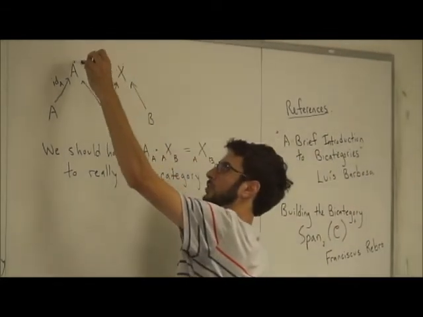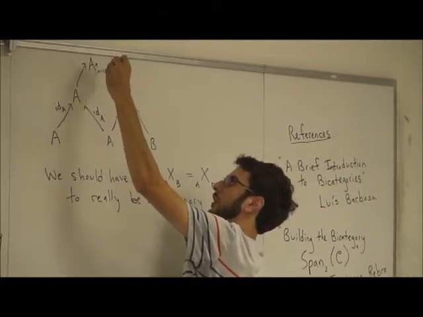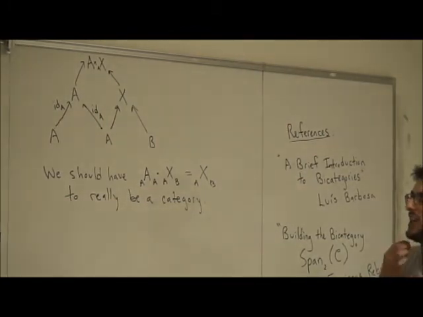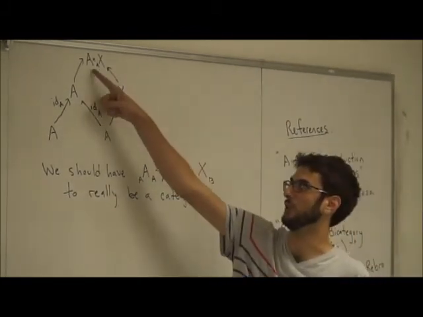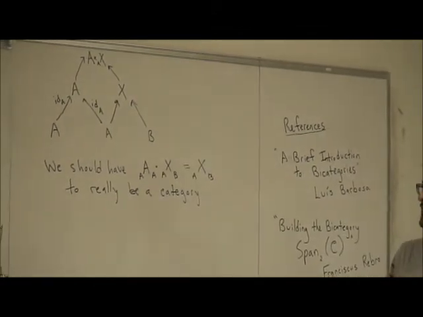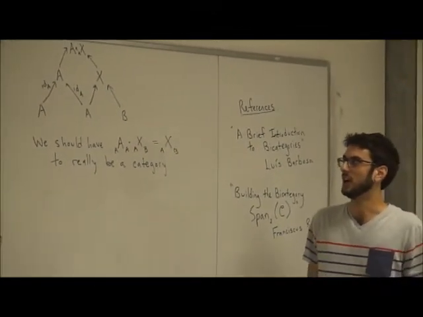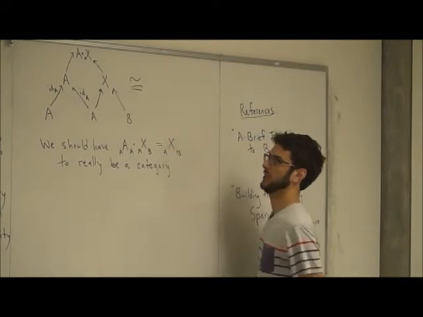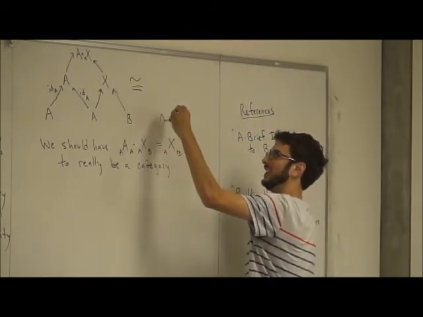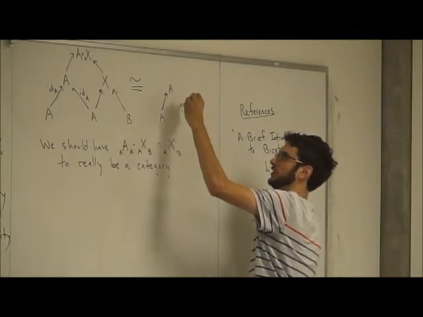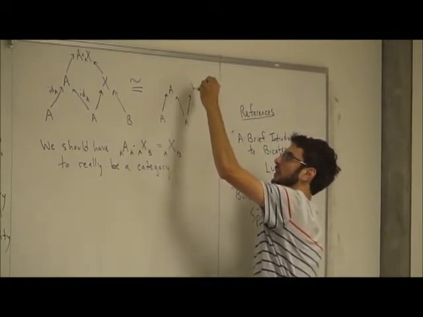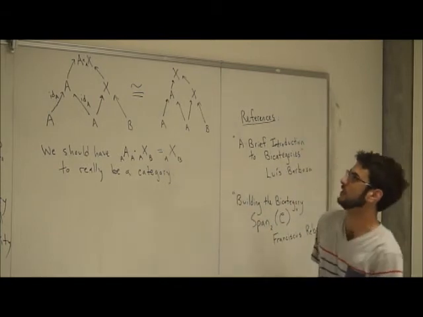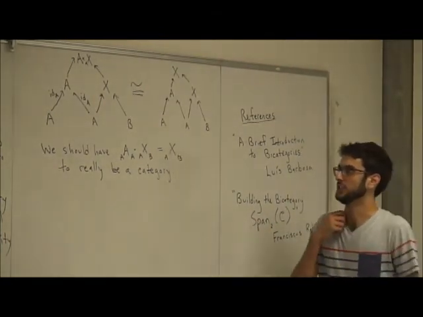So the way we compose, remember, is with this thing called Pushout. And the claim is that this Pushout that I'm currently writing, A Pushout with X over A, is really just as good as, so I'll put an isomorphism here, is really just as good as putting X by itself. Okay. So let's try to see this.